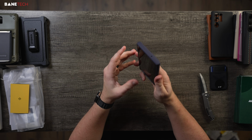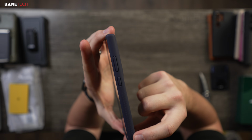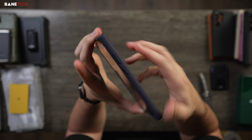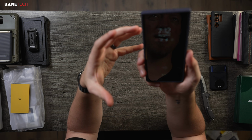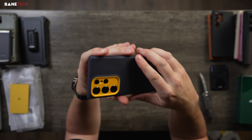So it's got a soft silicone touch to it. The sides, let's see if I can get a nice close-up. The sides here have this texture to it, like small micro dots. It feels pretty cool. I like that. So very nice gripping point. It kind of gives you that peace of mind that you're going to have less likelihood of dropping it because of that texture. It's got a nice grip to it. I like that a lot.